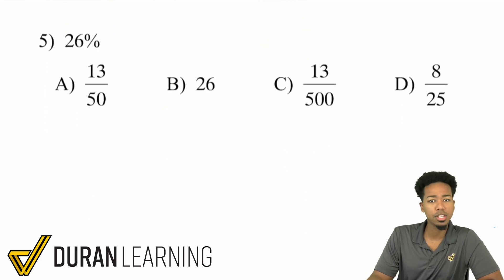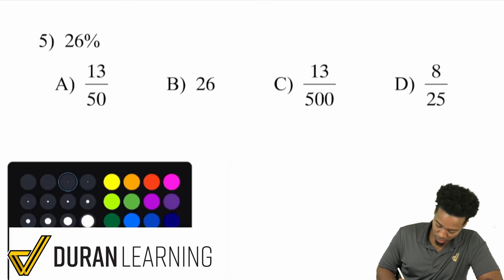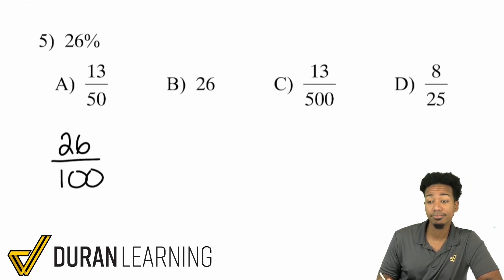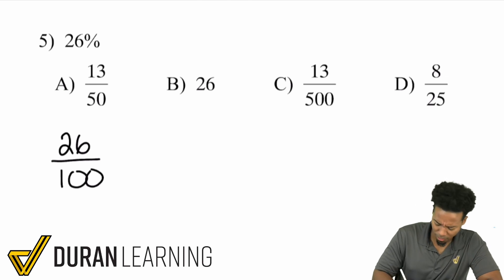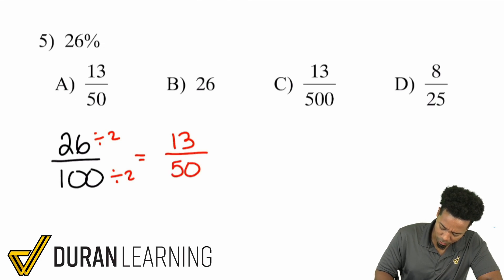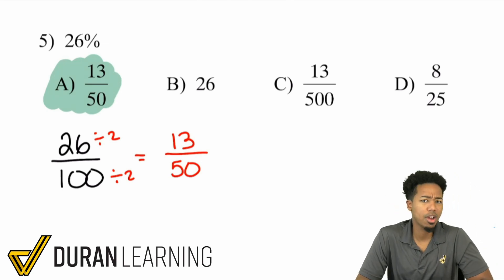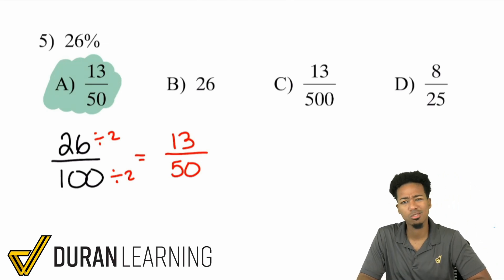Let's take care of 26% here. And let's take care of a few more examples and we'll call it a day. So 26%, just write it as 26 out of 100. And what are 26 and 100 both divisible by? Again, start small. They're both even. Start off with a 2 and see where you go from there. 26 divided by 2 is 13. 100 divided by 2 is 50. And I actually see that right here in answer choice A. And so we're done. 13 is a prime number. Can't go into 50. So there's nothing really else you can do.